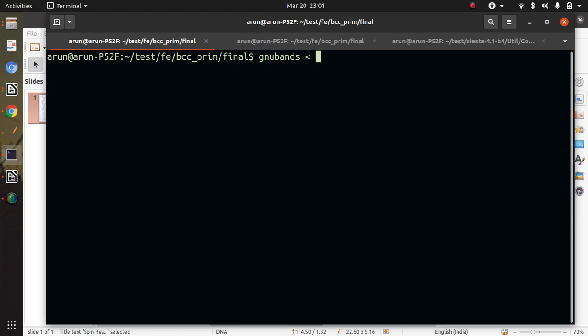It will convert the .bands file into a data file which can be plotted, because the .bands file cannot be plotted directly. My purpose is to convert it into another format so that it can be plotted. So I am making a file bands.dat.